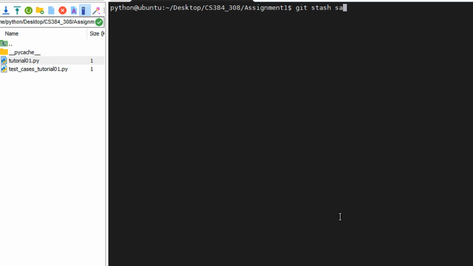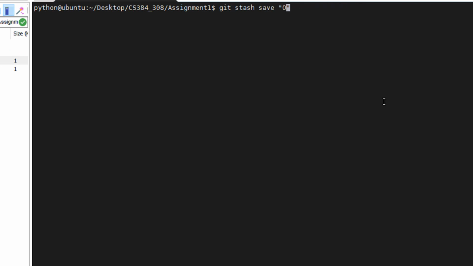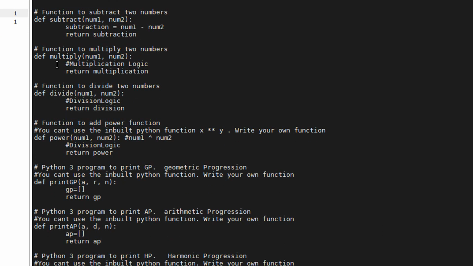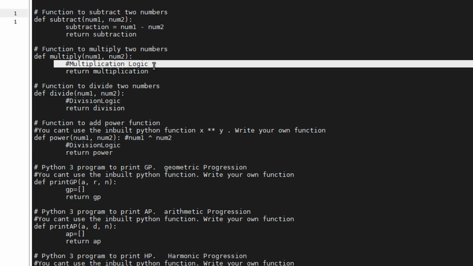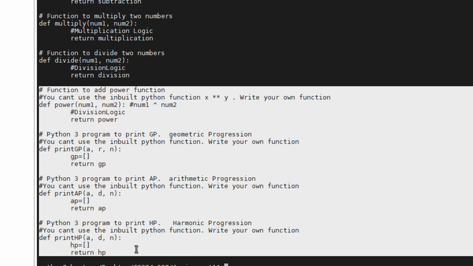So let me just type the command. Let me once again show you using the cat command, git tutorial 01. You see your multiplication logic got overwritten, division logic got overwritten, and you did not have all this in your code.